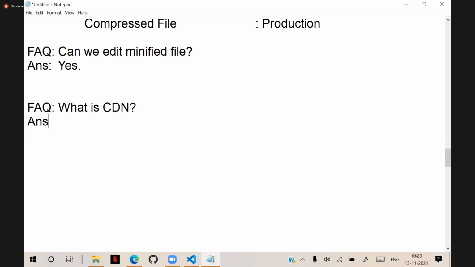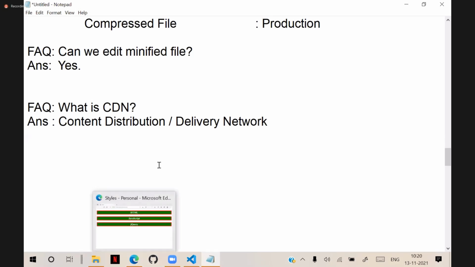Actually, CDN is content distribution network, or you can say content delivery network.